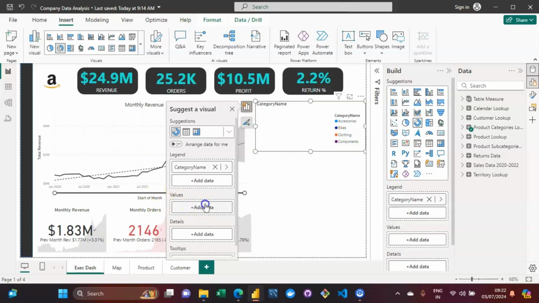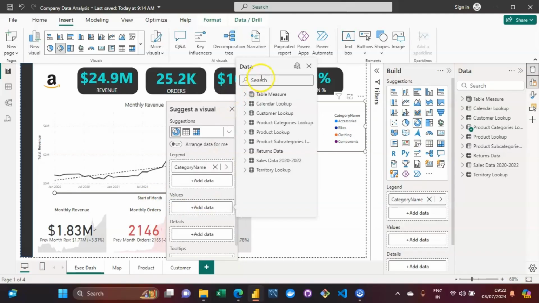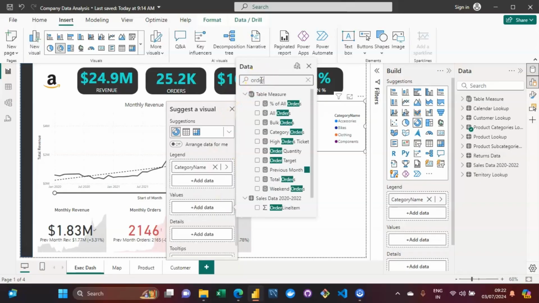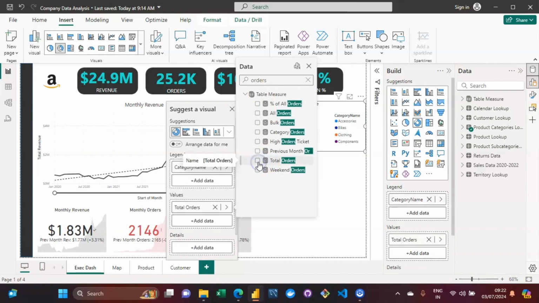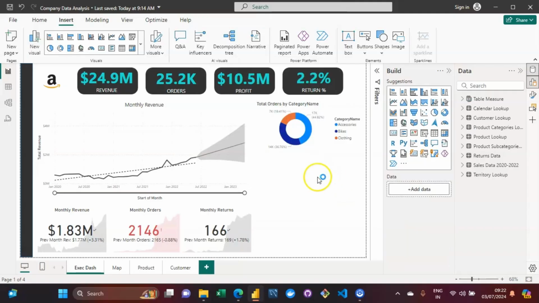So let me add the values. Let us look at how many orders we are getting on the basis of the product categories. If I go forward with total orders, then here it is. You can get an idea of how many orders I'm getting with respect to our accessories.